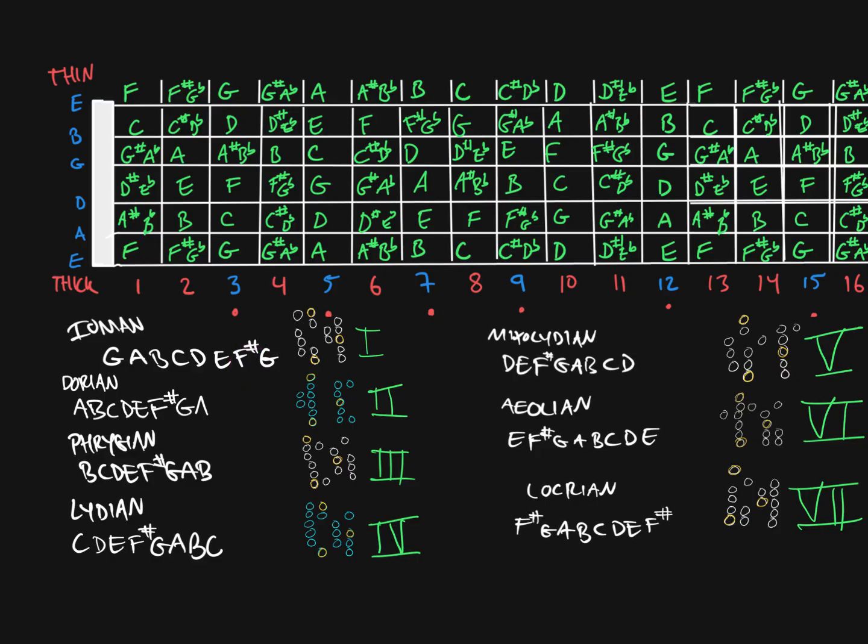All right, so now we have all of the musical modes. We see kind of how they live on the neck, how these individual shapes exist. And now remember that each one of these shapes can be moved. So once you know the pattern, then you can move it to a new root and it will exist in a different key, but it will still be. Let me give you an example. E, F sharp, G, A, B, C, D, E, F sharp, G, A, B, C, D, back to E.